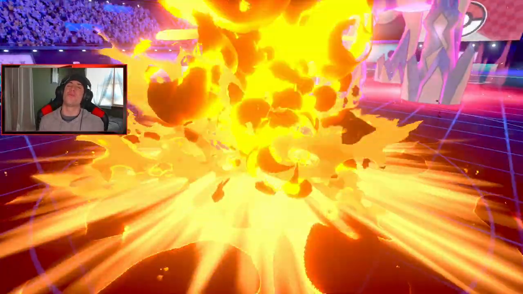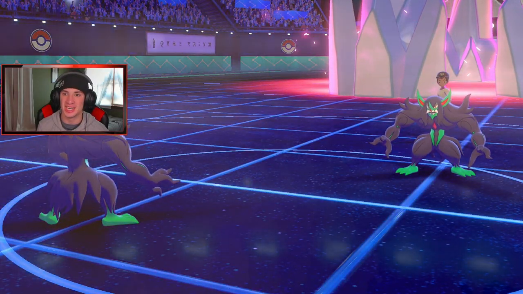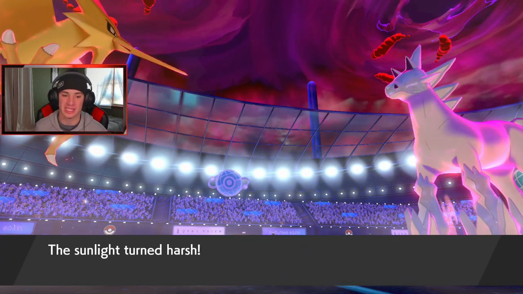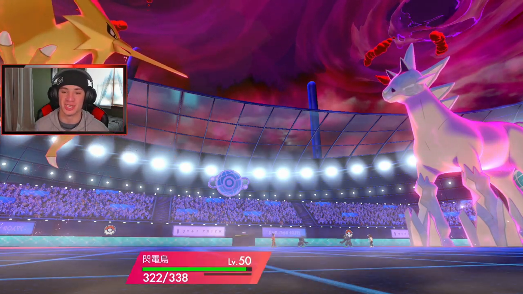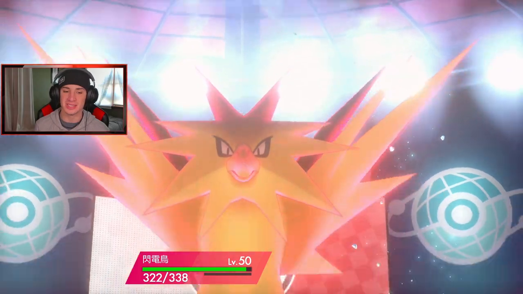No, dude, this thing's too bulky. It's too bulky, man. This thing's probably Assault Vest, too. It's probably Assault Vest because it's not Life Orb or Weakness Policy. This thing is super bulky. He's super bulky. Hailstorm coming out here. Go after Grimmsnarl, please. Do I have those eat somehow?